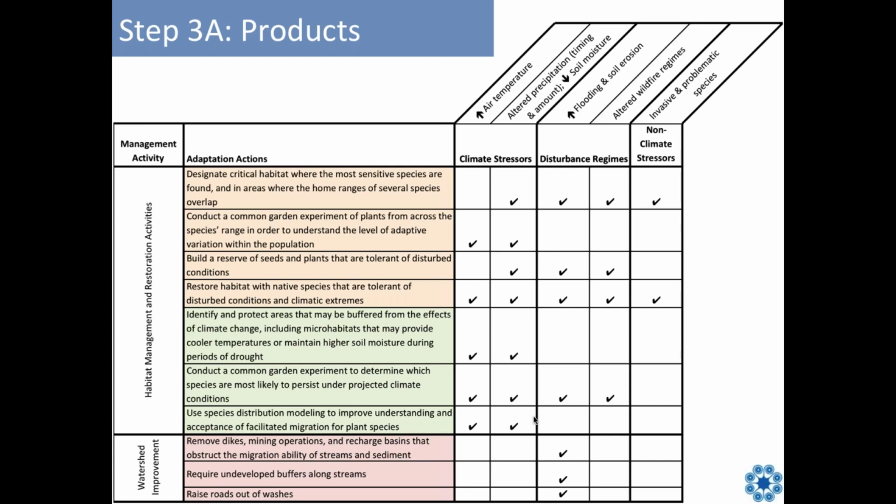So this table is useful. It allows you to quickly see which actions would address a particular vulnerability factor. So for instance, if you're worried about the impacts of air temperature, you could scan down through that column and see that 5 of the actions would address that vulnerability. Alternately, you can look at the table by row to identify which actions address multiple vulnerability factors, rather than just focusing on 1 or 2 impacts. For instance, restoring habitats of native species would decrease vulnerability to all of these factors, so that might be a good place to invest resources.